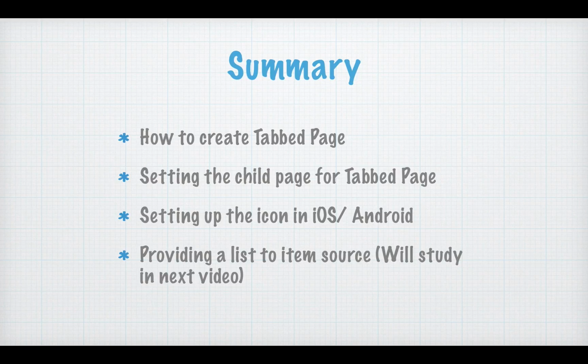Okay, so let's do a summary. What did we learn so far? We did create a new tab page. We spoke regarding the tabbed section and the detail area. We did set up some child pages for the tab pages, and we also spoke regarding how we can do the icons in iOS and Android.